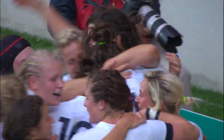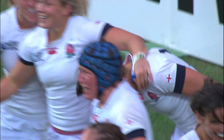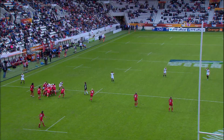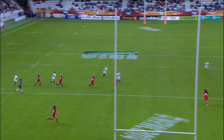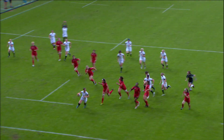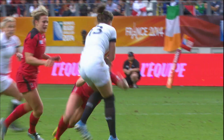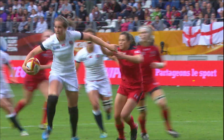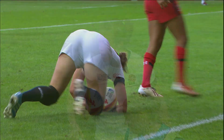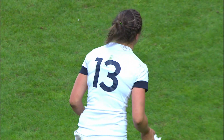She has been brilliant all tournament, mainly with the boot, but just when England need a spark of brilliance, it's Emily Scarratt. So fitting. Emily Scarratt has been such an important player for England in this tournament. For me, she has been one of the standout players of the tournament. Give the ball to Emily Scarratt when they're not sure what else to do here, England. Just give her flat ball. Emily Scarratt says, no, I don't think I can make the kick, but you know what I can do? I can score you a try. Put the ball in my hands and I will power through the defence over the line.